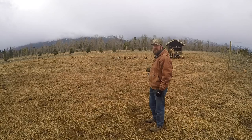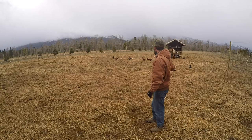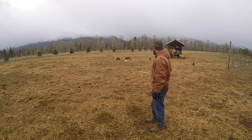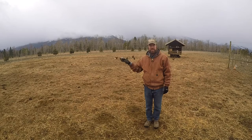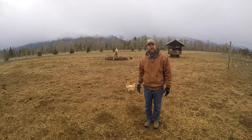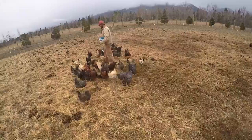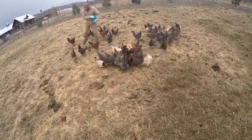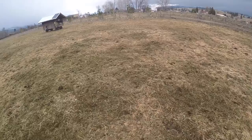Returning to the pasture where the chickens have been for not quite a week yet, and you can see a noticeable difference. We've got very little evidence of the cow manure piles in this area. What Andy's doing is taking supplemental grain and spreading it out on the cow pies, and then the chickens go after it — they scratch and peck and distribute the manure for us. You can see the chickens right on the manure packs pecking and scratching, and that's exactly what we want — that's why this part of the field is already starting to look so cleaned up.